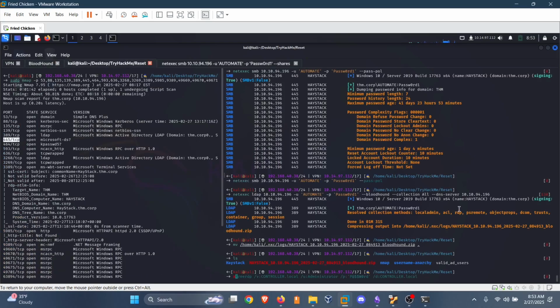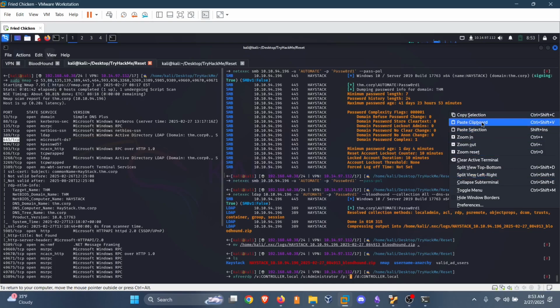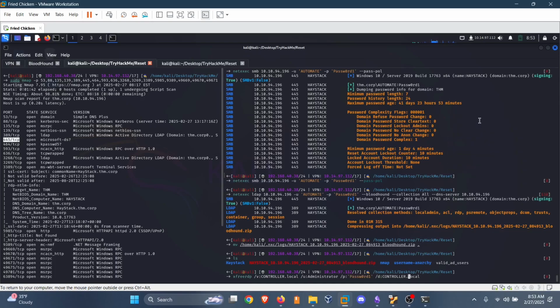And let's try xfree RDP with this user. Let's change password to this. It's going to be THM Corp. And then this is just going to be the, where can I go? Haystack. Haystack is fine.